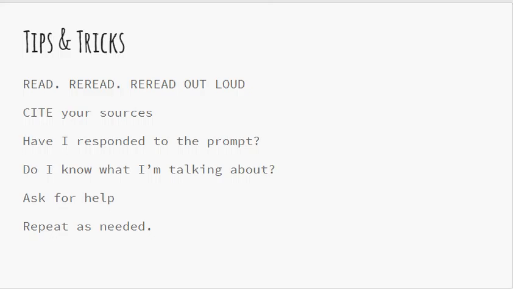And never assume that your first draft is going to be the most perfect thing that you've ever produced. Some people are great at writing first drafts, some people aren't. So just don't assume that the first thing you produce is gold and you're done.